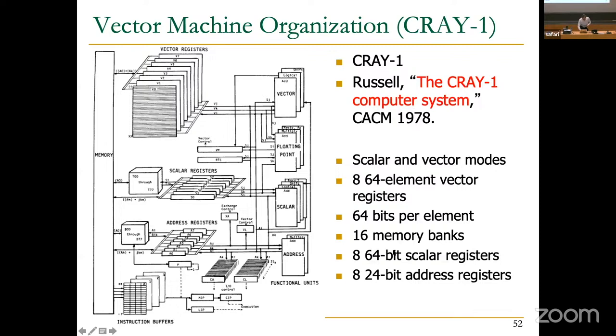But this also has scalar registers. So there's actually a scalar unit over here. You can see that it has 8 64-bit scalar registers, very similar to a scalar ISA like MIPS we have seen. And then there's also an address unit that does address computation and address registers. And then there's a floating point unit at the time also. So it's a pretty beefy processor for its time. And it's actually multiple chips because of the times, right? 1970s. But it's a processor overall. And you can see that it's very heterogeneous. So heterogeneity is really built into this processor to begin with.